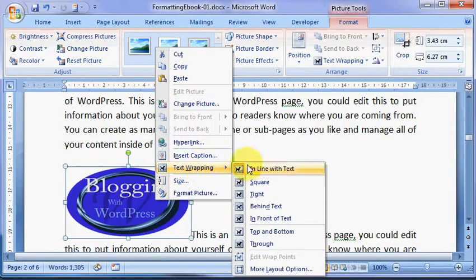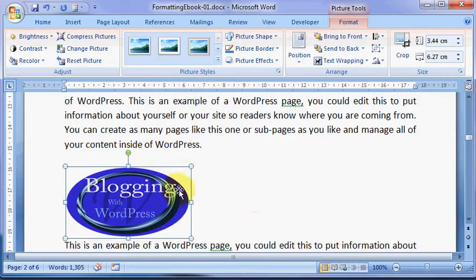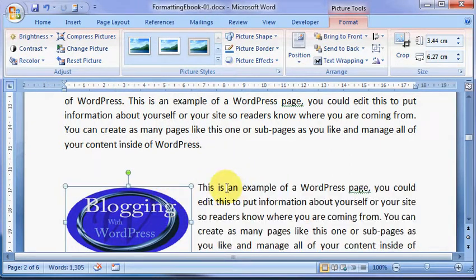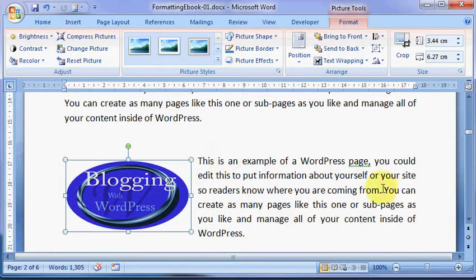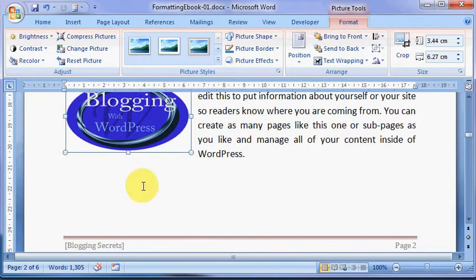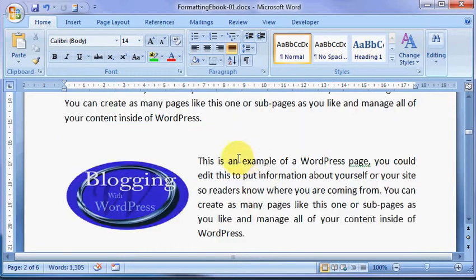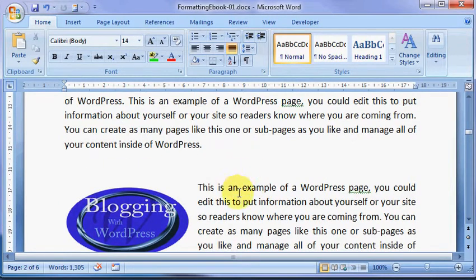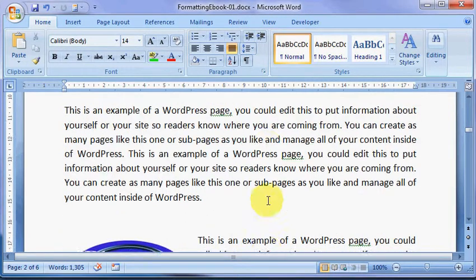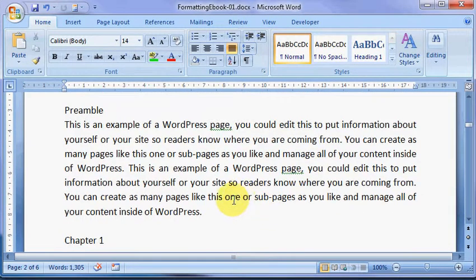Now we need to text wrap it so that the text comes around it, and it comes up around it like this, which makes it look sort of nice. We've got lots of big spaces in here. We'll adjust that all at a later stage. Word can sometimes throw your images around a bit, so you have to be a little bit conscious of them and play around with them at a later stage maybe.